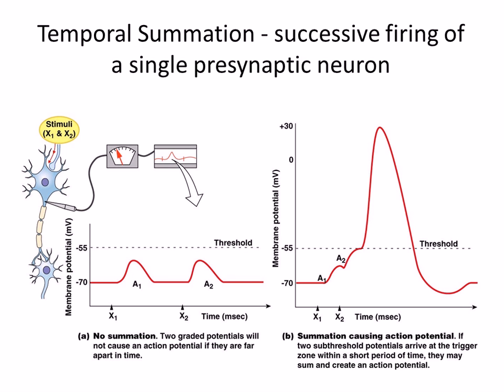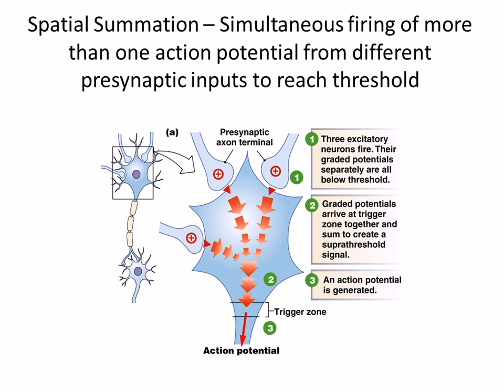Terrible example, but look at my hands. Clap, clap. Not very loud, but if I can get both those claps closer together, it's a little bit louder. Terrible example, but you get the point. That would be temporal summation. The same signal or a successive firing. So it's one axon, multiple stimuli, closer together in time. Now, I point this out because spatial has a time component as well.